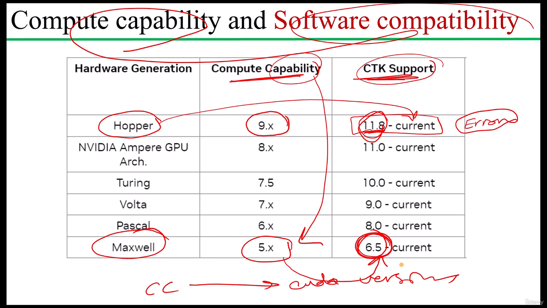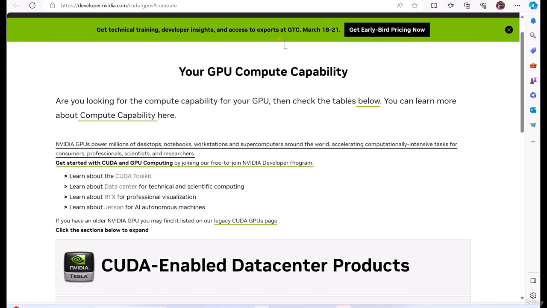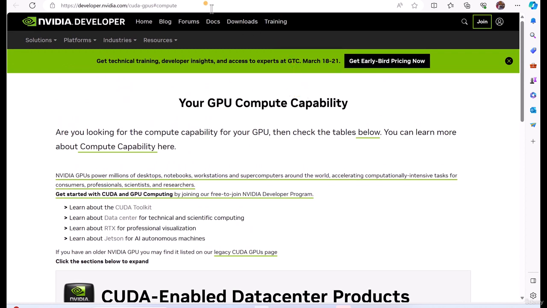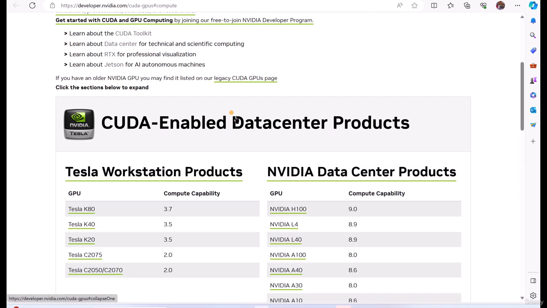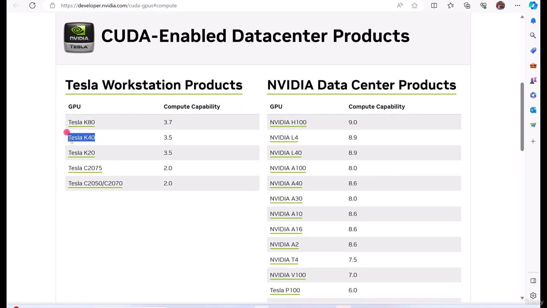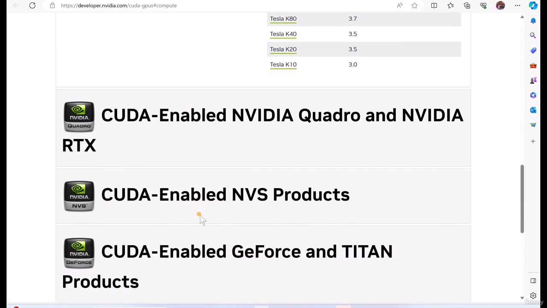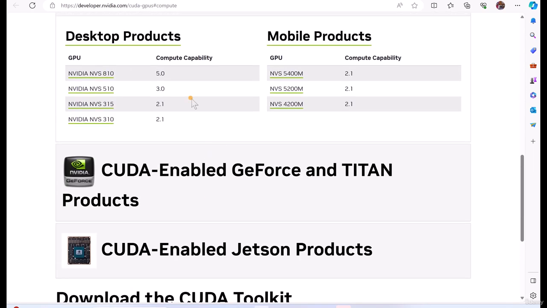So whether you are a developer, a researcher, or someone who relies on GPUs for intensive tasks, knowing this relationship helps ensure that your projects run smoothly, efficiently, and without any unwelcome surprises. Finally, on the web page shown here, you can discover various GPUs designed for distinct applications, as shown here and here, each one accompanied by its corresponding compute capability as detailed in these tables.